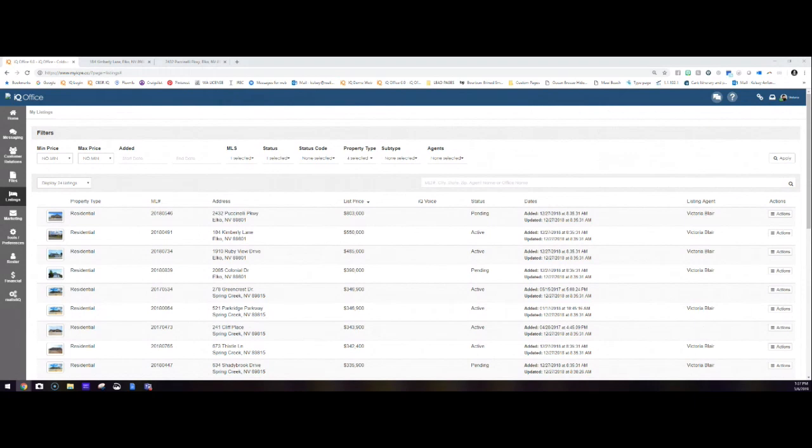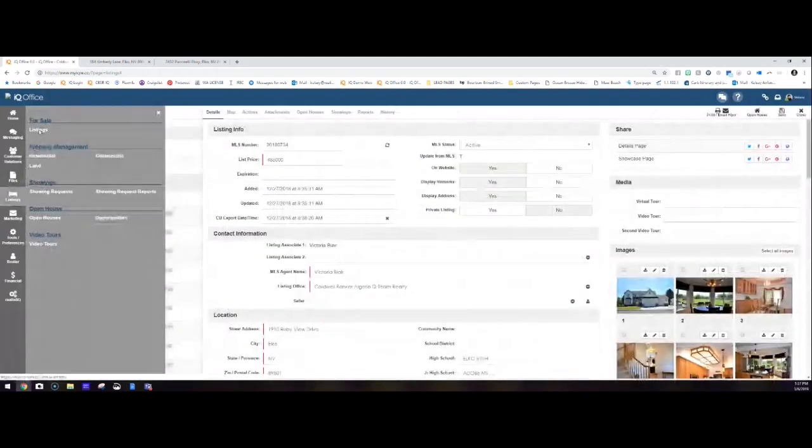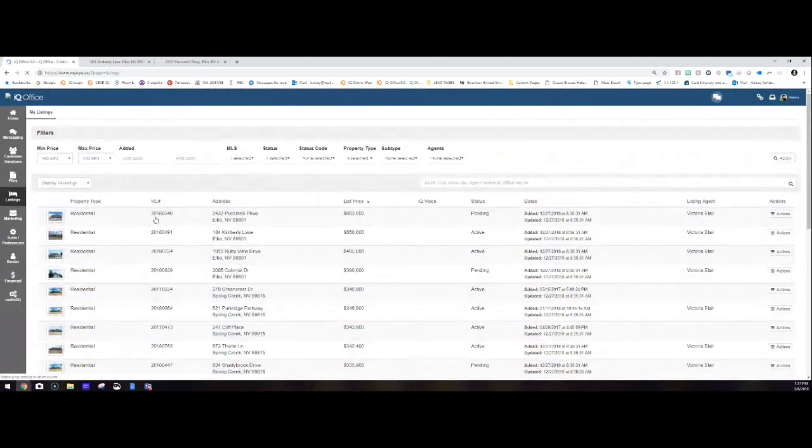So Barb, it's going to assign that action plan to all new listings after you add it. So if you have listings now, it's not attaching that action plan. But if you created an action plan and you want to add it to a listing, you would click on your listing. So you go to the listing page, listings. Yep.